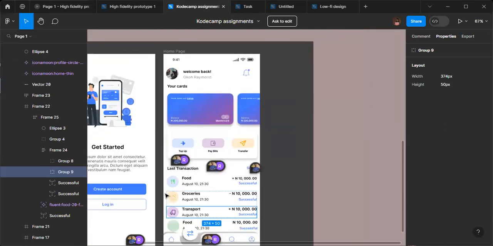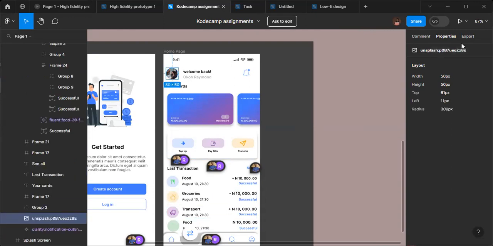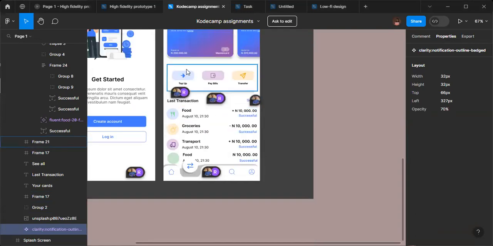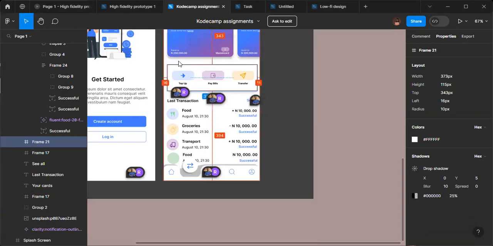Raymond or Paul, I think that's the name. I also mentioned your margin consistency. Let me see if I can get that. His margin here is 11 pixels. It should be 11 for the right hand side too, but we're having 41 here. And I could go on and check this one. Now this one is 16.